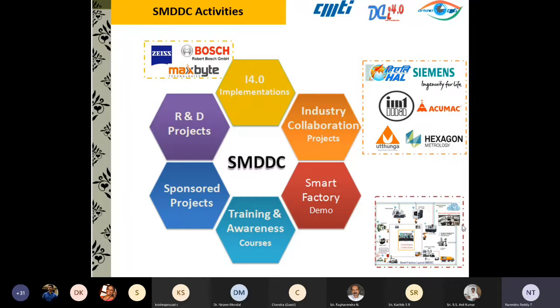And then to give awareness and demonstration to MSMEs and even to academic institutes, we are establishing one workable smart factory at CMTI. Hopefully by 2022, you will be seeing this factory. And as I mentioned, it is a part of the Department of Heavy Industry initiative, Samarth Udyog 4.0. We are part of them. For that, we are getting some funds for training and awareness. In this regard, we are open for collaborative and even for training programs.